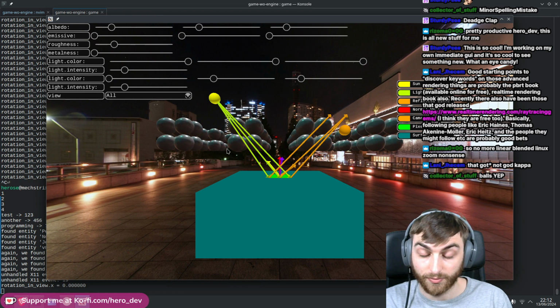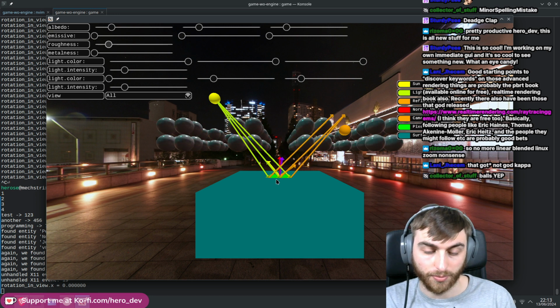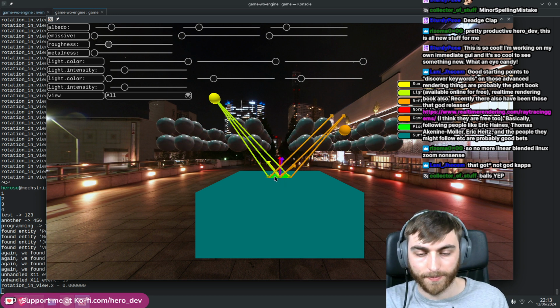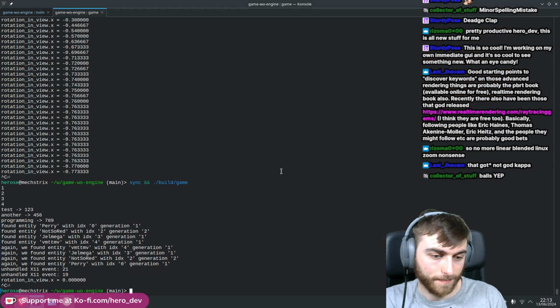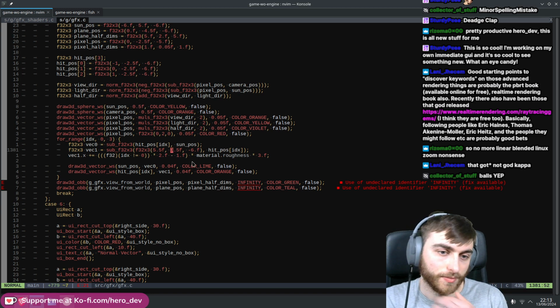Oh, the camera's in a different place now. Yeah, I think, with the roughness, we wanted to probably move the, do we want that pixel sample location? I guess maybe. Which one did I want to move?